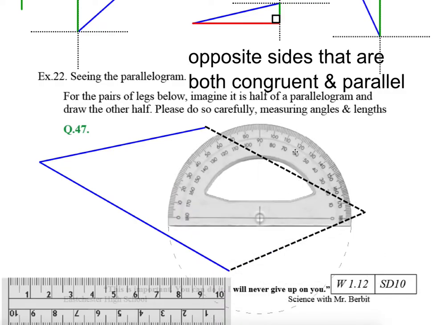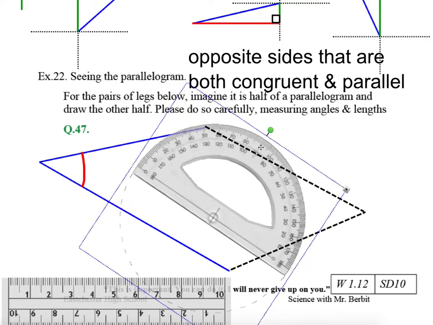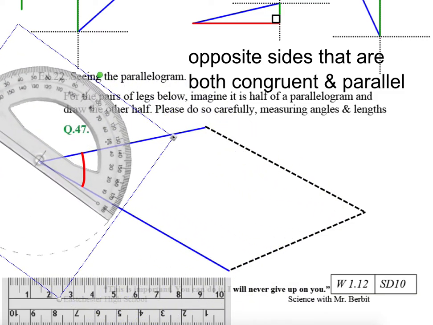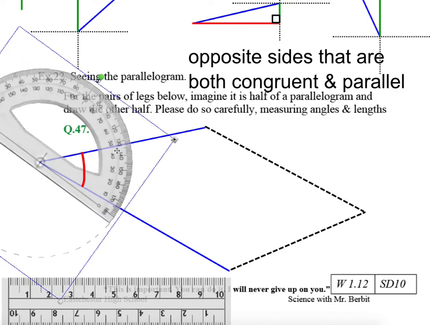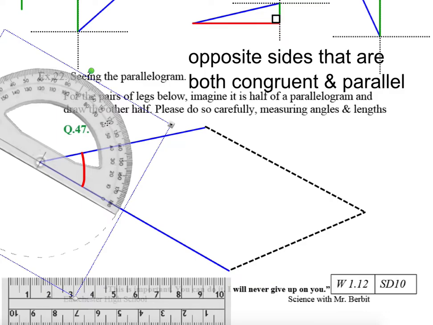Well, first off, we need to find this angle over here. That is this angle right here. Now, please keep in mind that your paper is different than what my smartboard says. So, you may find your angles and lengths to be somewhat different. However, the angles should not be terribly different. In fact, they should be pretty close. The photocopying process and the uploading to Smart Notebook process slightly adjust the images, and they don't adjust them the same way.